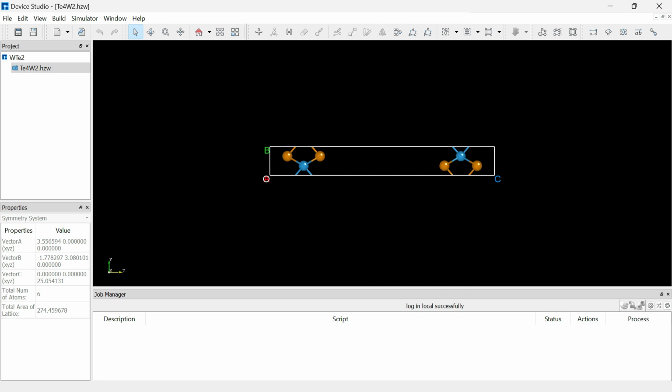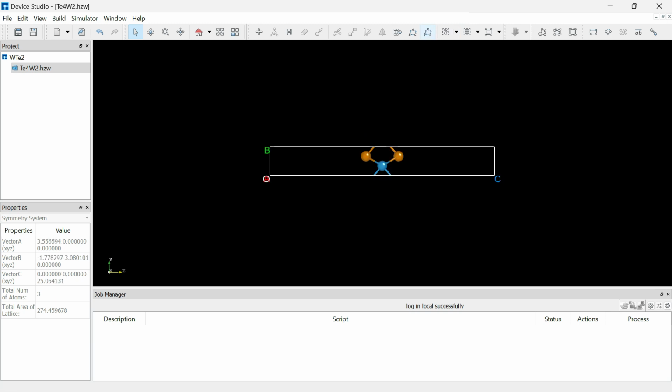Now we have to delete one. So I will delete this molecule. Here is a tool for delete. Select it and click delete, and try to make this molecule into the center part. So I'll select center, and now I have to change the orientation.